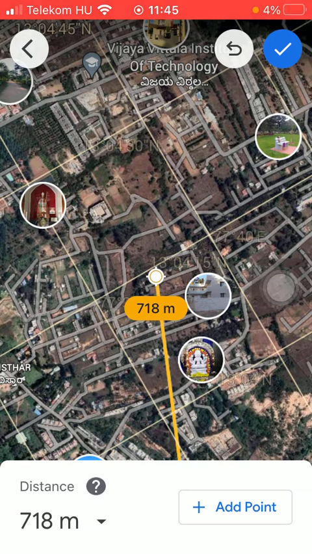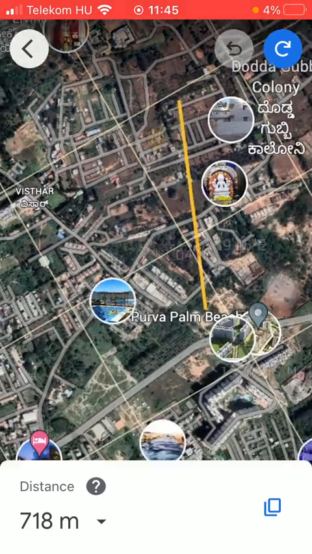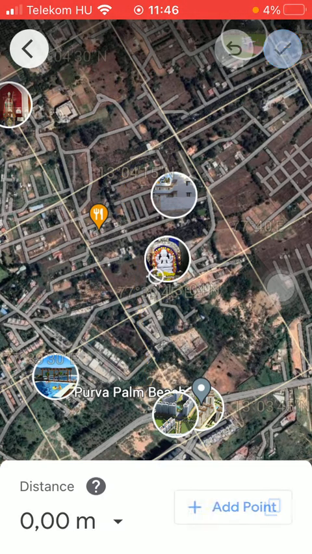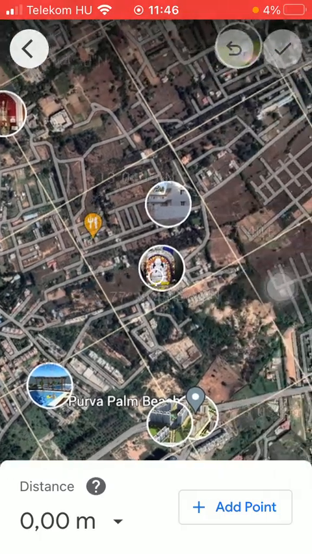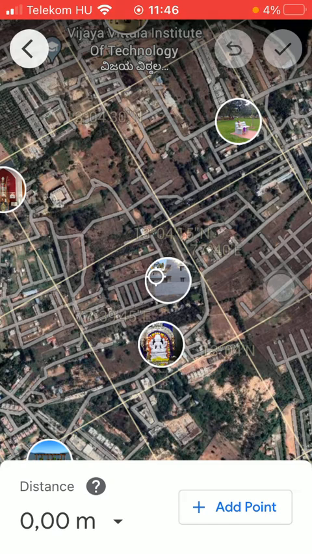If you are done with these steps, click on the check mark icon at the top of the screen in the upper right corner. So now you are done with the measurement information. If you want to do this process again, tap on this button in the upper right corner of the screen. So now you can repeat these steps, thereby doing a new calculation, a new measurement.